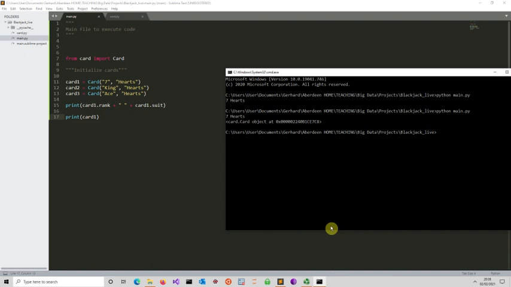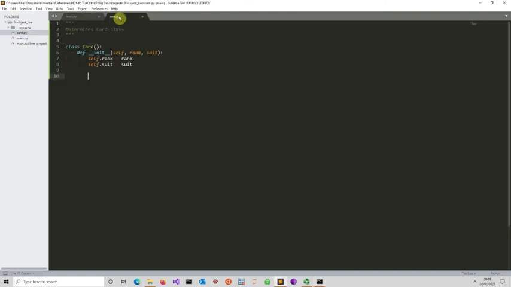So it is not really great, and I think it's quite nice and useful to actually teach the computer what the card is. So what we can do here in our card class, we can just do a dunder repr representation and basically tell Python what to do when printing a card.